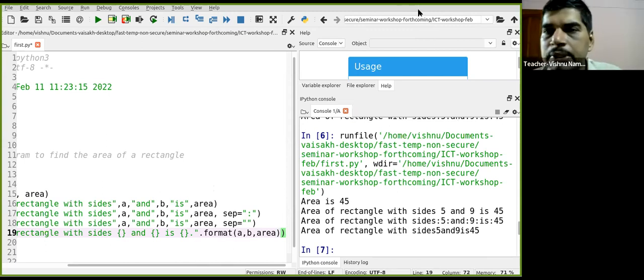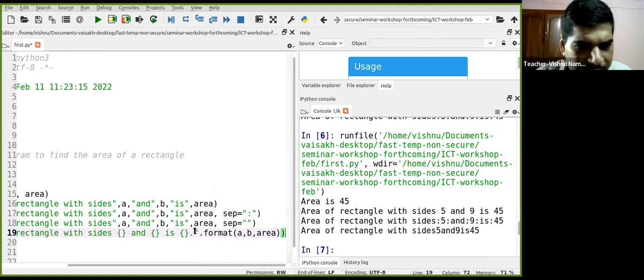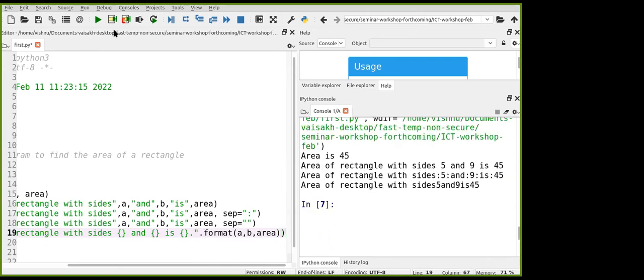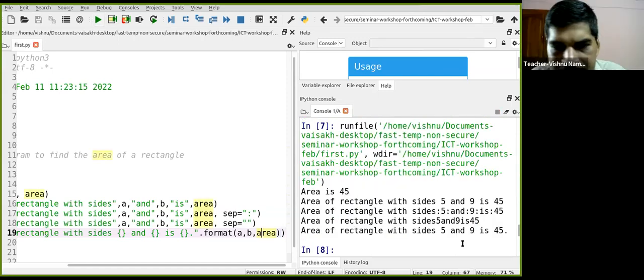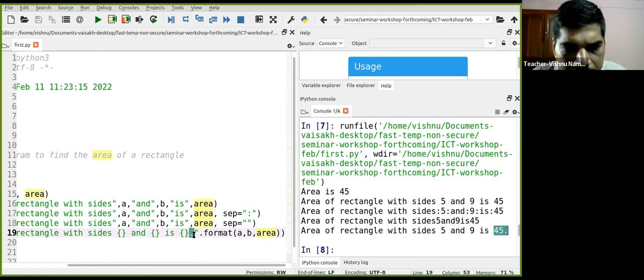Yeah, please. One doubt: after the bracket and between the quotation, there is a full stop. That I gave because I wanted a full stop. And what about the full stop before format? See, just one second. The 45 dot is appearing here, right? You can see the output now, and here the dot is appearing.